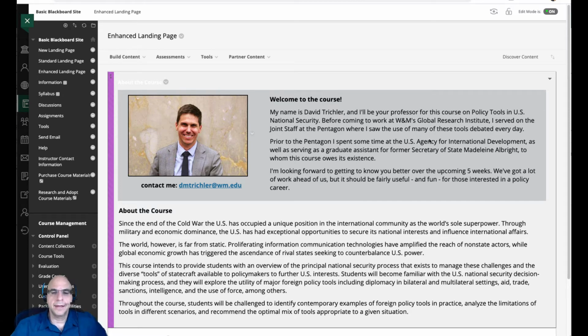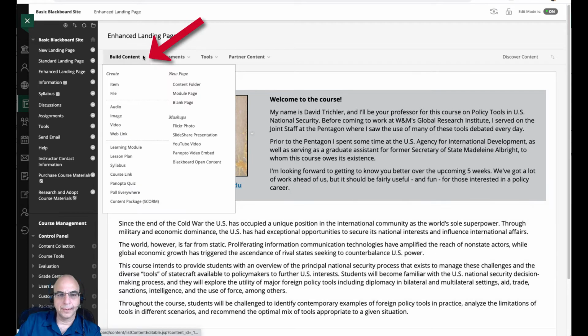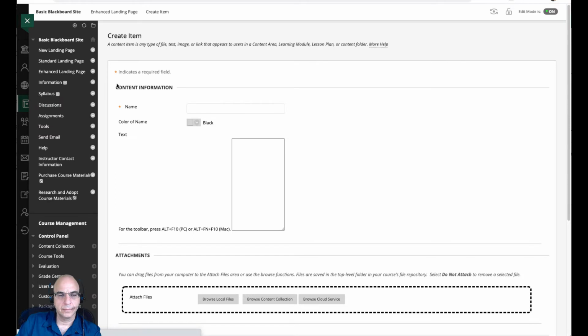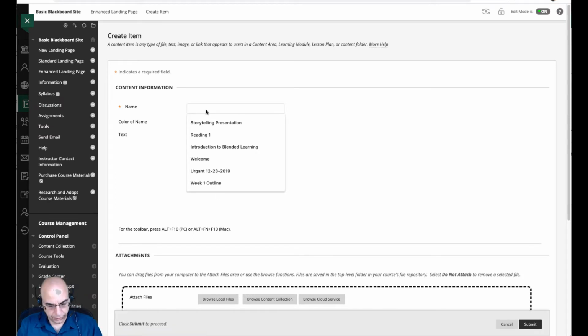In this tutorial, I'm going to show you a very easy way to make your landing page a little bit more dynamic so that you can change it as you like. What I'm going to do is add a content area up at the top. So I'll go to Build Content and I'll create an item. And I'll call this What's New.